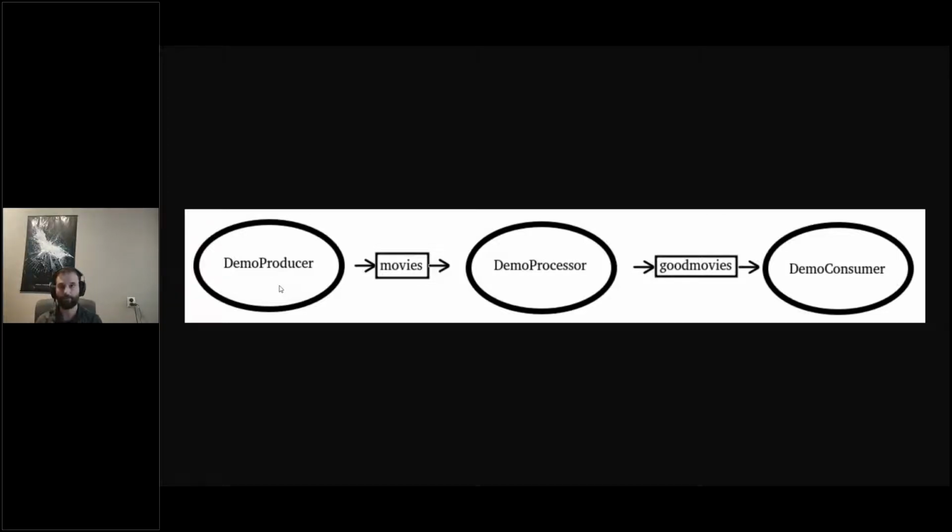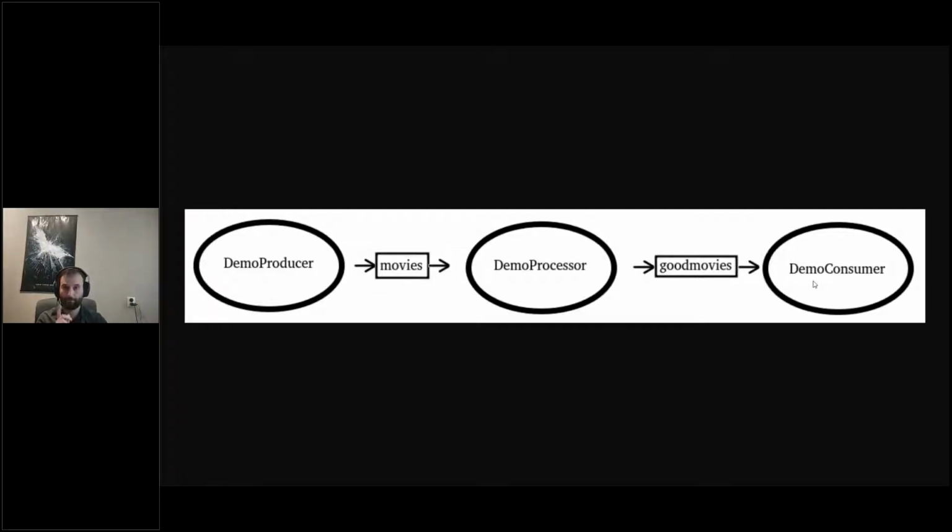Now, I expect most of you to have heard of or even used Apache Kafka in the past, or maybe RabbitMQ or ActiveMQ or one of the similar systems. For those of you who haven't heard about it, it's a message broker, as they call it. It usually just runs somewhere in your system, and any one service can say to Kafka, hey, I have a message for this topic, say, for example, a topic called movies. Once it does that, any other service which is listening to that topic, such as this demo processor, will receive this message and be able to process it and work with it. And then after that, we have another Kafka topic called good movies. The demo processor is going to put messages on that topic, and the demo consumer is going to read them.